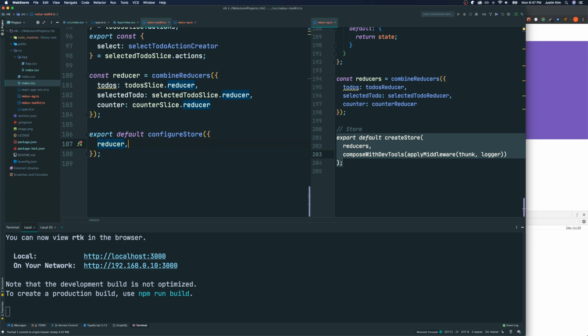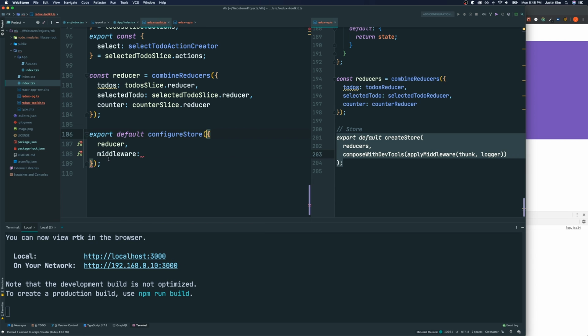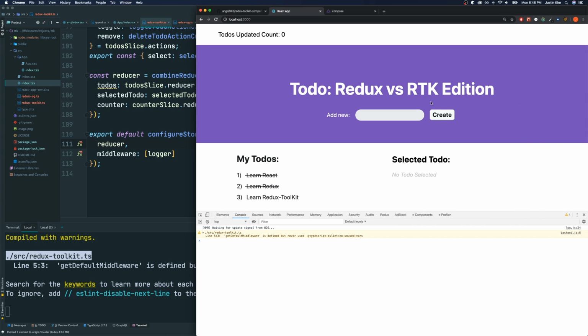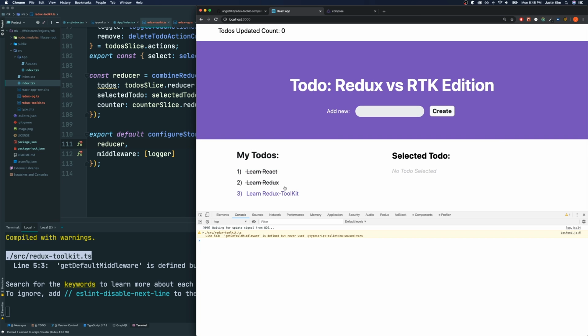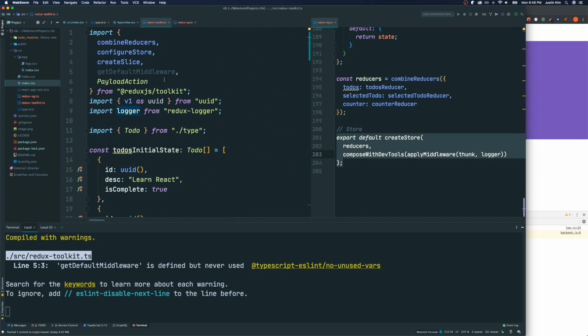If I were to just do this, middleware, by the way, this configureStore is an object. It gets middleware as an optional key. If I just wrote, let's see, like logger here, notice we're not using applyMiddleware or anything. It automatically does that for us. The problem with just doing it this way is that now it doesn't have access to the other handy middleware that this automatically comes with.